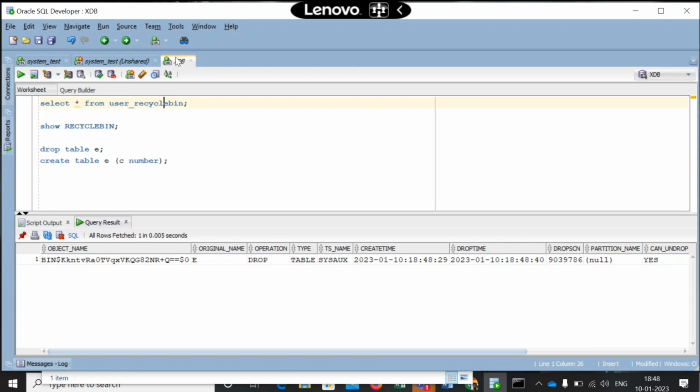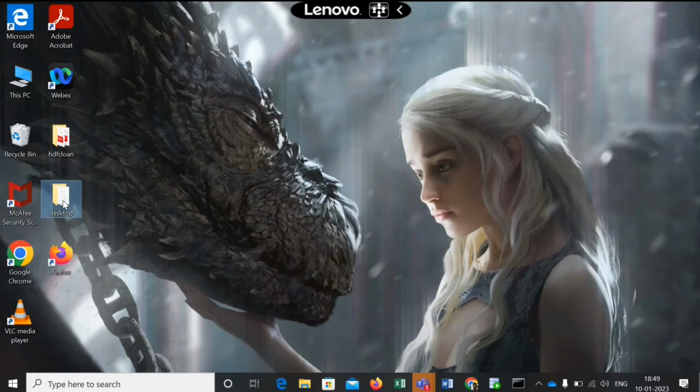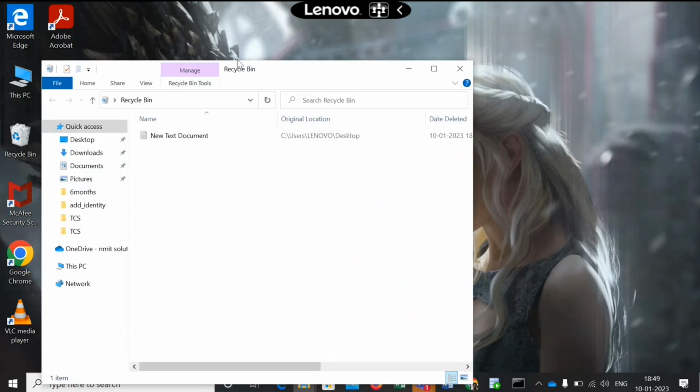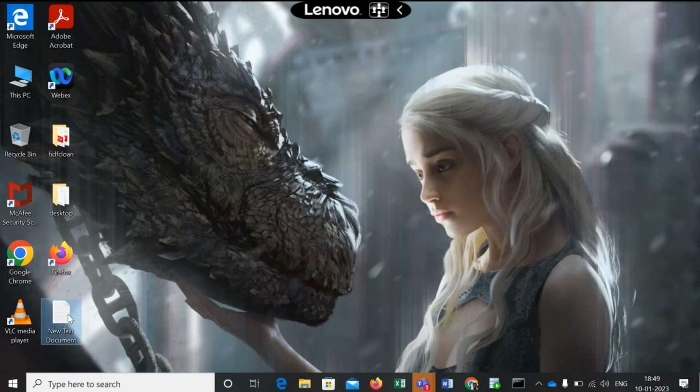For this other user, it is already enabled, so if you drop a table, it is stored in the recycle bin. So how do you restore it from the recycle bin? You have the option to restore, and the same file comes back to your desktop.